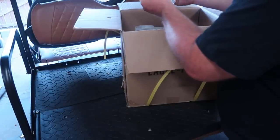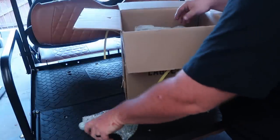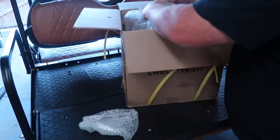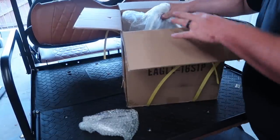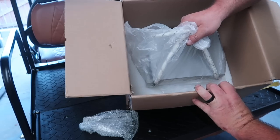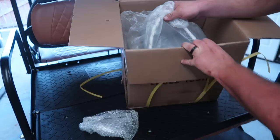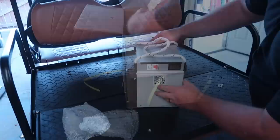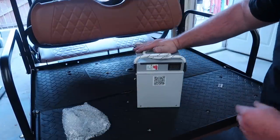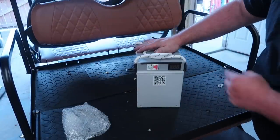We have, looks like some mounting plates here. And the battery, inside of the bag, there's another piece of the styrofoam in the very bottom of the box there, as you can see. We're gonna go ahead and try to pull this battery up and out. And there you go, this right here is the single 48 volt Big Battery Eagl.